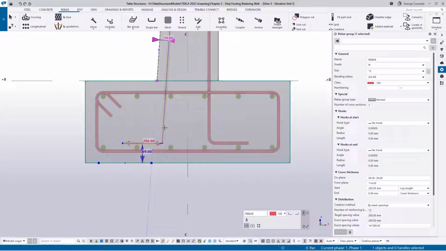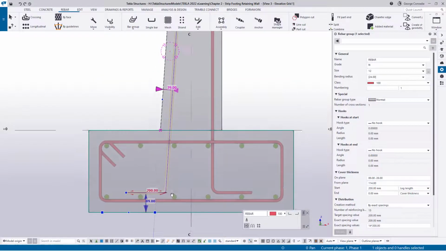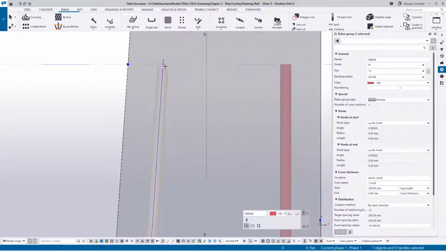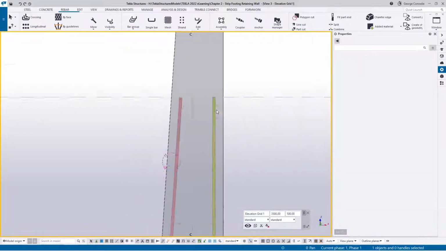Now, because we had the settings from the previous one, we already have our 200 leg correct, we've got our spacing, our cover correct here, we've got our cover on our wall correct here, and we also end up with 0. Now, because there's a little gap there, it's perpendicular to that, so that all works quite well.